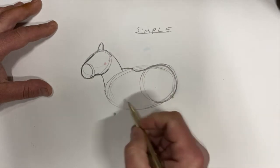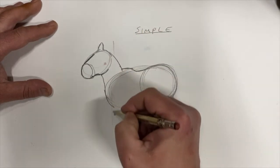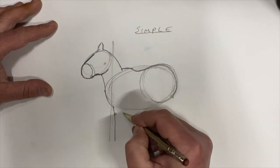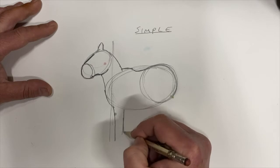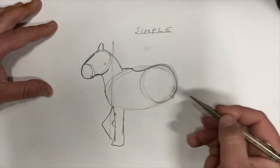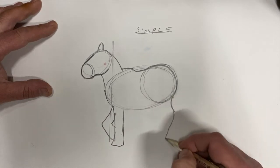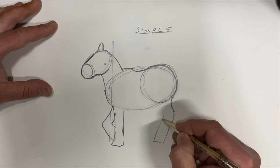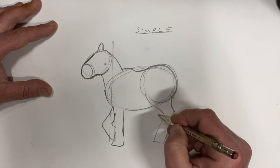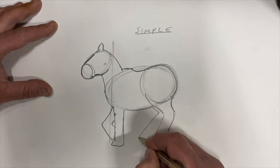Now I'm going to go down a little bit here and then up around the bum — so down a little bit then up around the bum. Now the legs: from roughly where the head ends you start doing your leg, and these go in and then out a bit because this is a cartoon unicorn, so they have big feet. Then here's the leg behind — the legs go back a little bit then forward, and they join up to the circle.